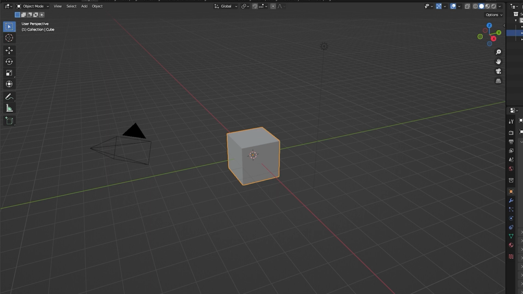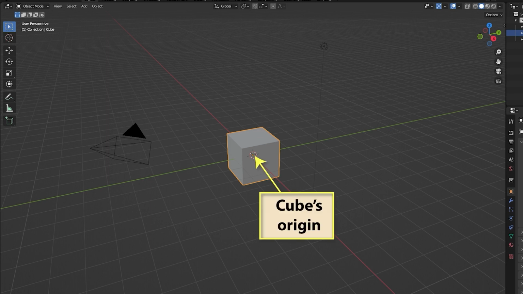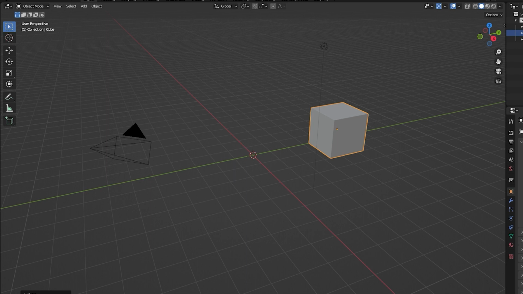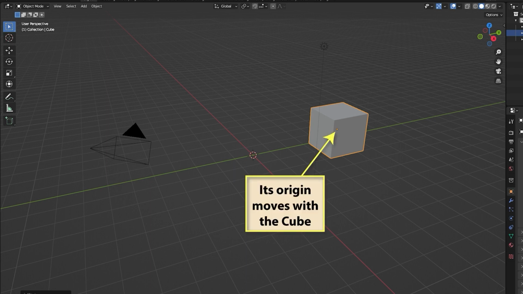Moving on to the scene being constructed, perhaps the most obvious element is the cube object sitting at the center of the scene. This is one of the mesh primitives available in Blender and is always created by default in every new project. The orange spot within the cube represents the center or origin of the cube. Every mesh has its own point of origin, and when we move a mesh within the scene, the complete mesh moves in such a way as to place its origin at the specified location in 3D space.